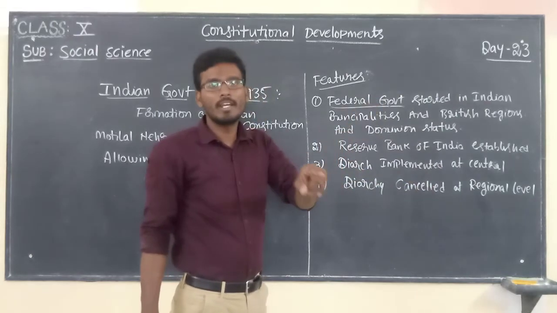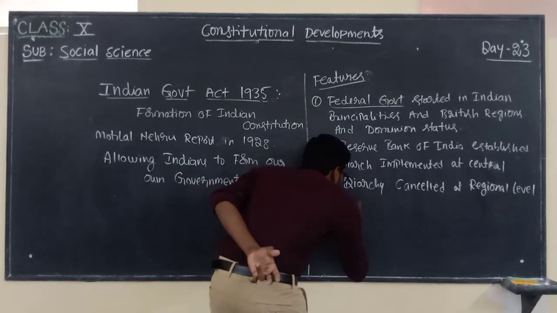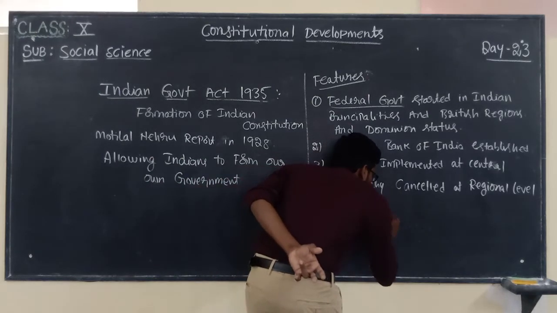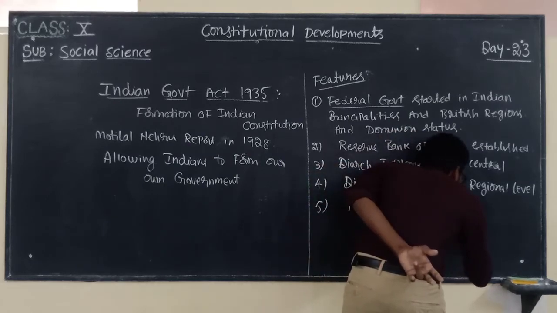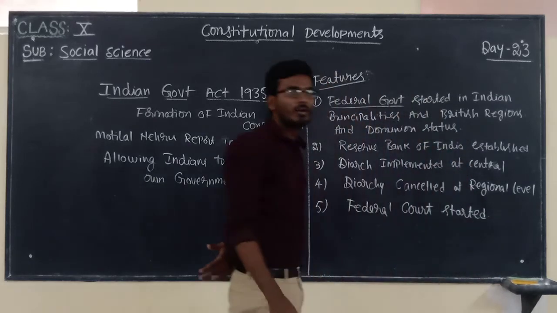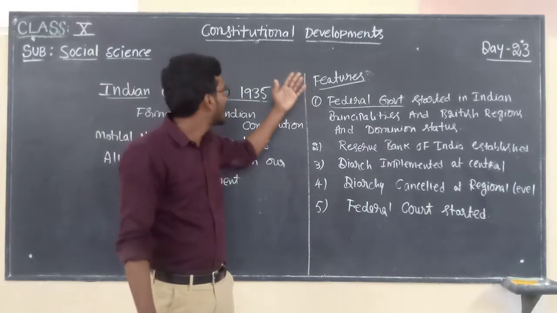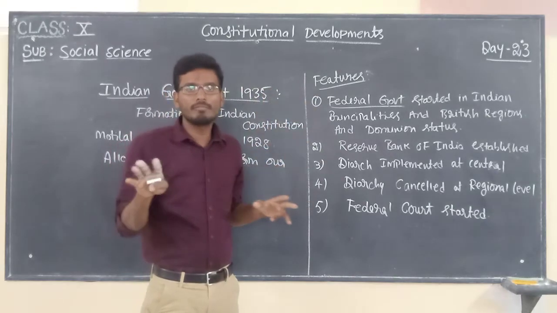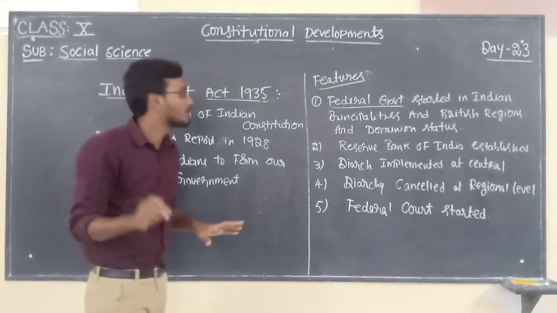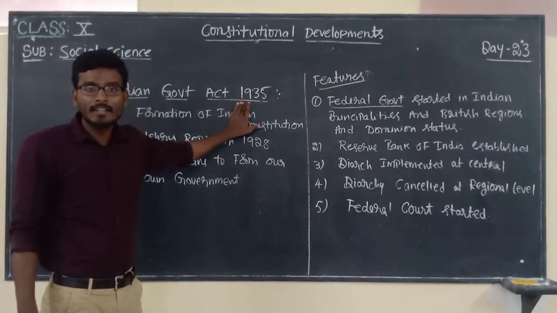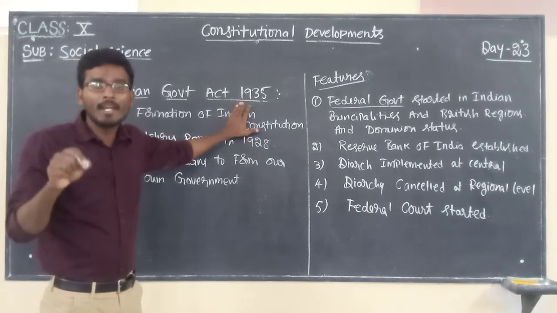And more importantly, one more important feature of this act, the Federal Court, started. Federal means two, Supreme Court as well as High Court. In the same manner, at the time of that act, federal court types were started. So with these implementations only, the Indian Government Act 1935 takes an important milestone place in Indian administration.